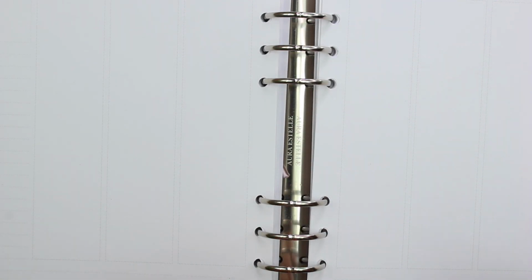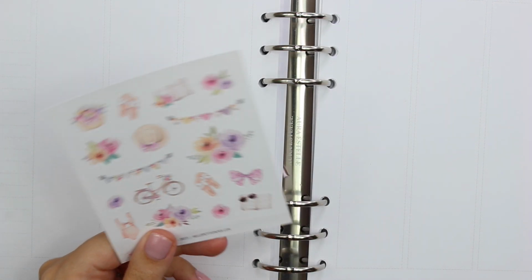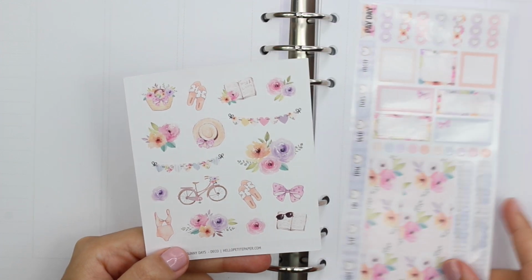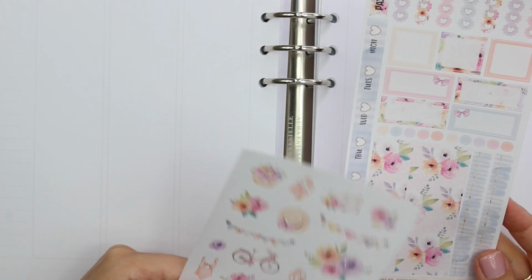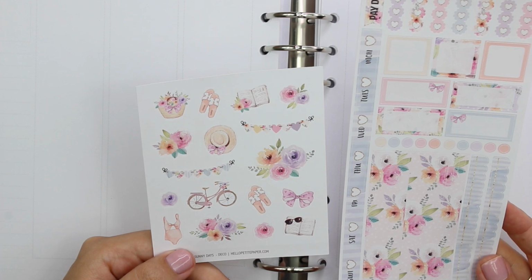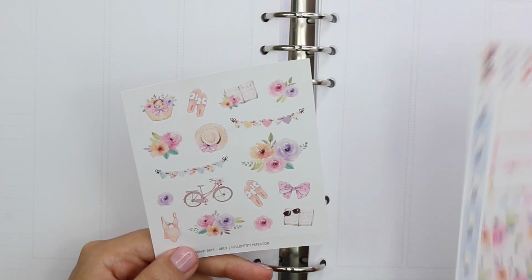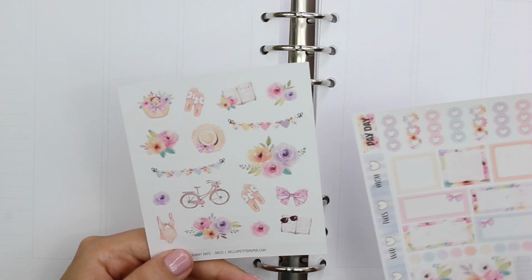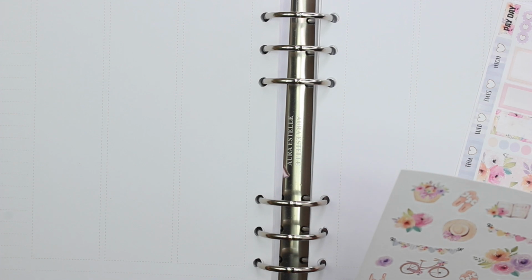And then really quickly before I go into icons, just to show you, I had the Sunny Days kit from last year that I'm going to be using in my spread this year. And I picked up some extra deco and the Hobonichi kit for this one too. Same reason that I always do. Her old deco sheets are bigger and I actually prefer that now that I'm looking at it. This is bigger than the recent ones.